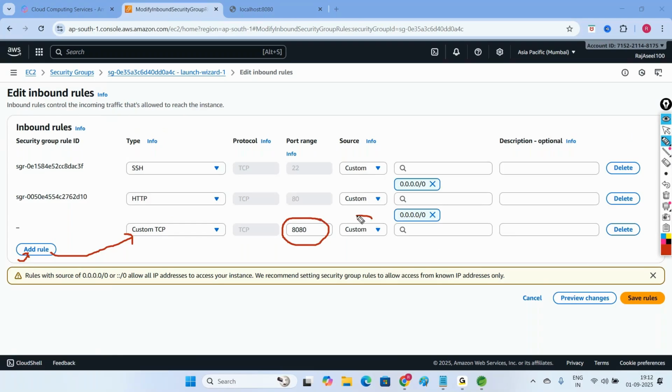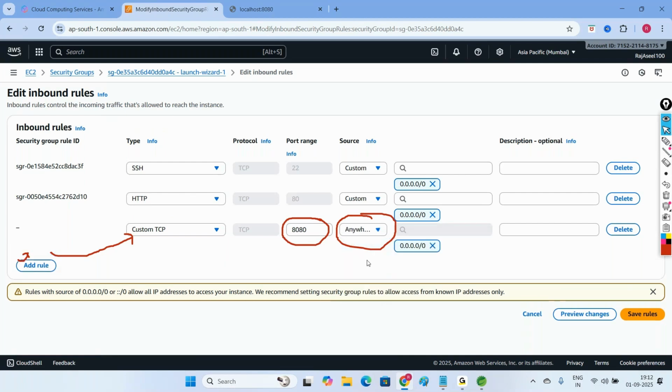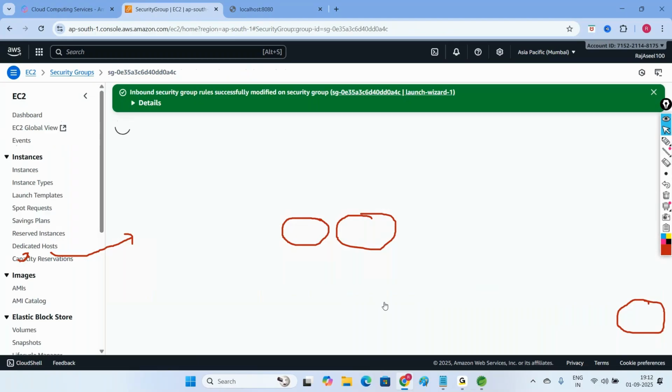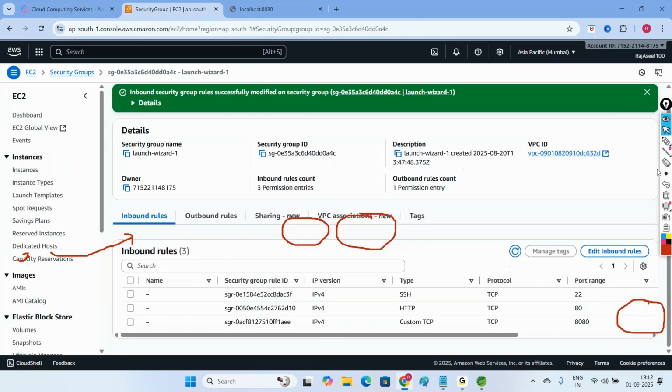And the next one, this one also we have to change. What is that? Anywhere. We have to choose anywhere IPv4. Okay, so these changes we have to do, and click on save rule. That's it. So we have added this Tomcat server port number 8080 to the security group.